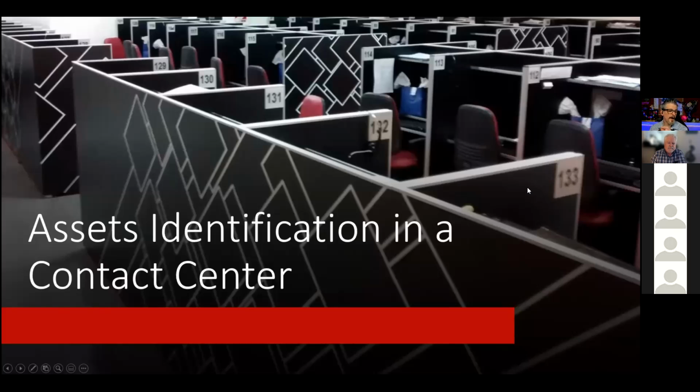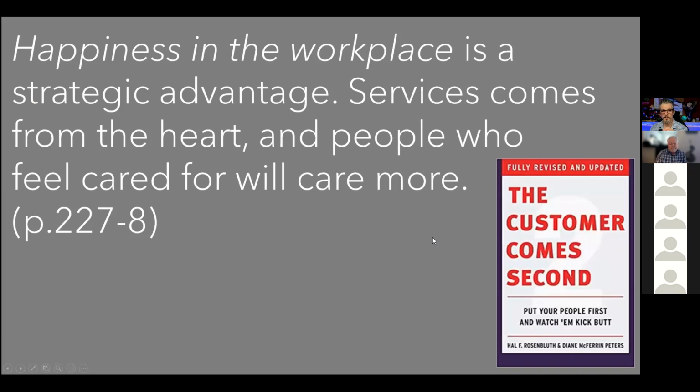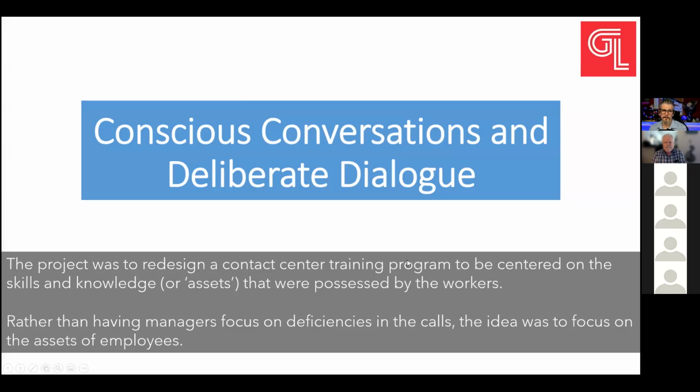So let's talk about a practical thing here. This is all kind of, people said, aspirational, and how do we do this? Well, here's one example. And I'll start with this quote from The Customer Comes Second. Happiness in the workplace is a strategic advantage. Service comes from the heart, and people who feel cared for will care more. It's a really interesting book if people haven't seen it.